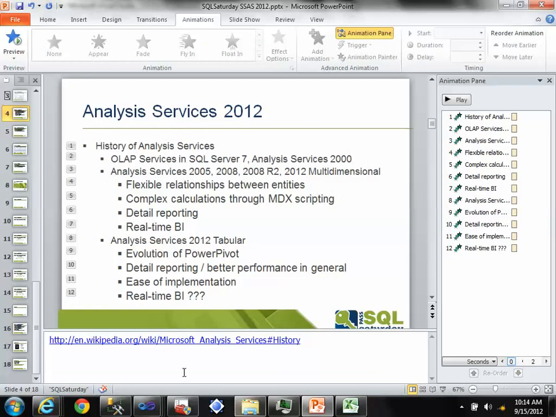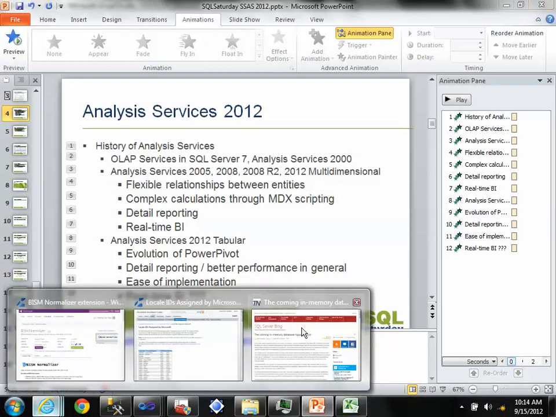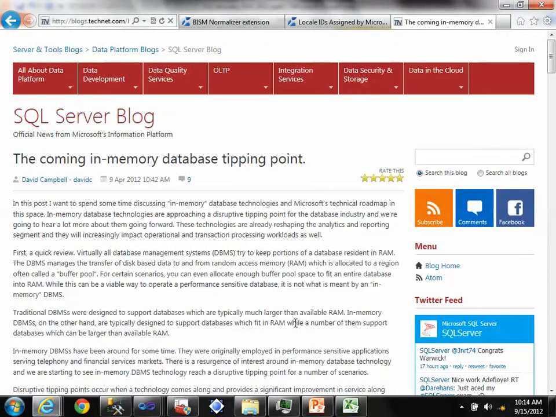And a good article, if you want further information on that, is this from David Campbell, who's a technical fellow at Microsoft, and they don't hand out the technical fellow status like it grows on trees. And he's talking about the coming in-memory database tipping point, that we're really at the eve of this next wave of in-memory analytics.